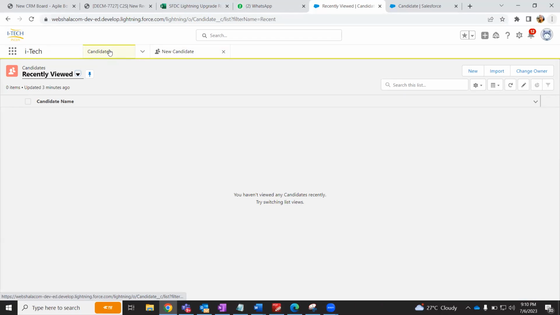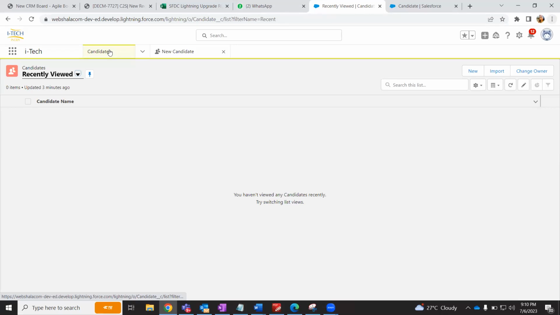No. What field did we add? We added a column. We added a field. We added a text field. Candidate name. Remember?